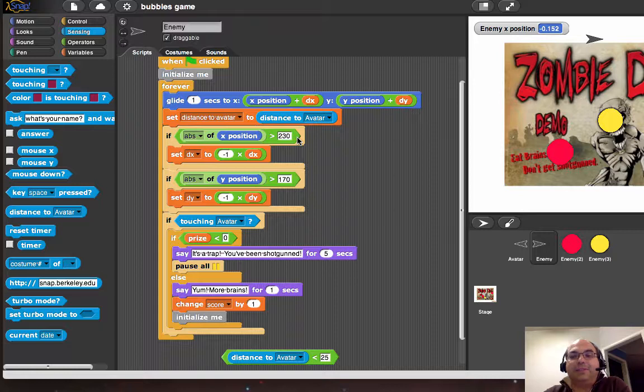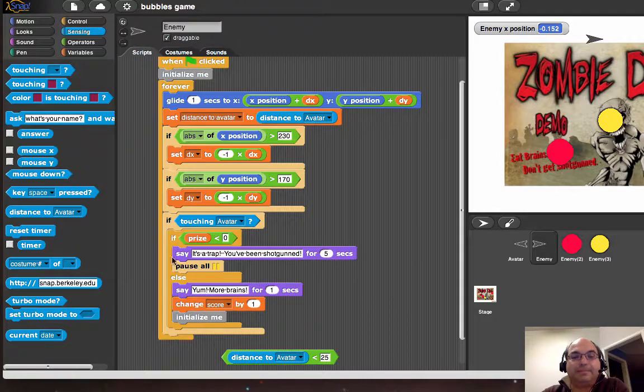And that is as simple as changing the velocity. If it was moving to the left at 3 meters per second, then we need to change it so that it moves to the right at 3 meters per second, and that's just flipping the sign. So we multiply dx by minus 1. The same thing we do for the y position. Okay, so this is just bouncing ball physics. Okay, that's all that is.